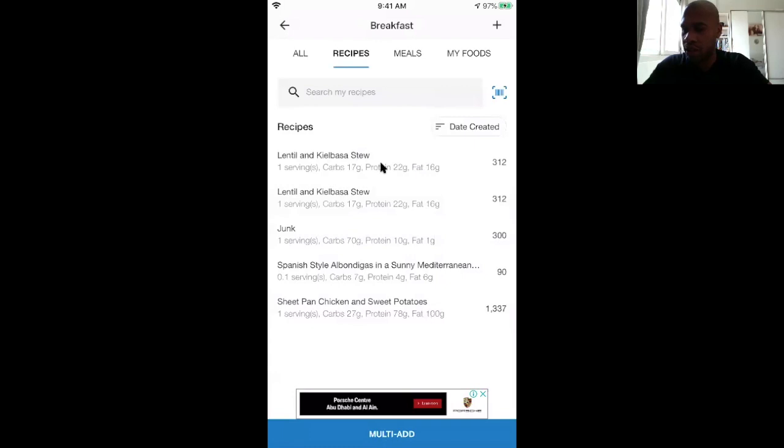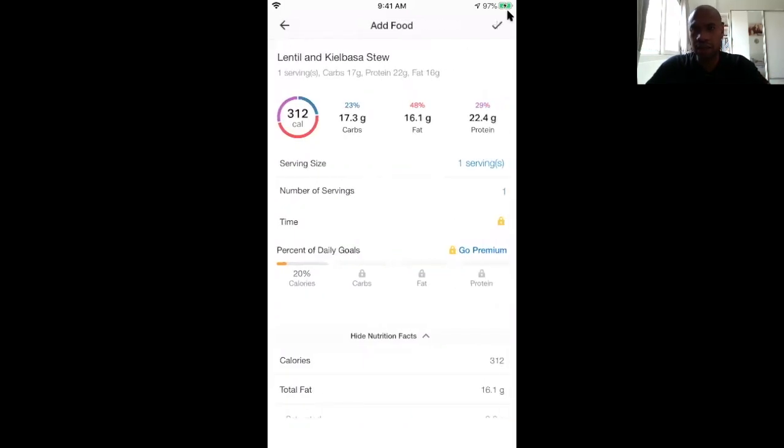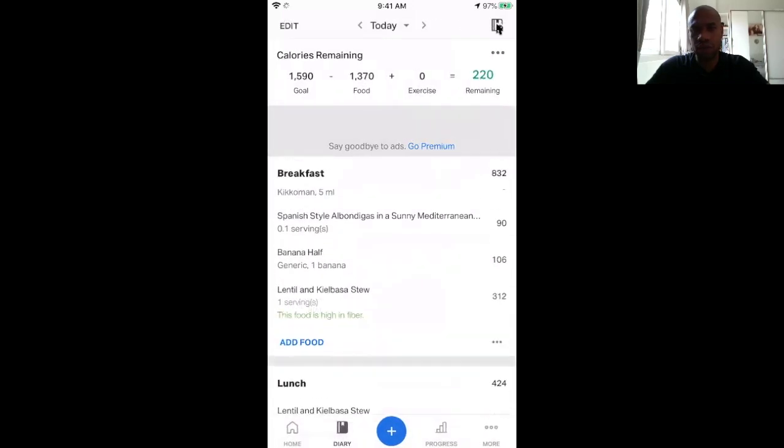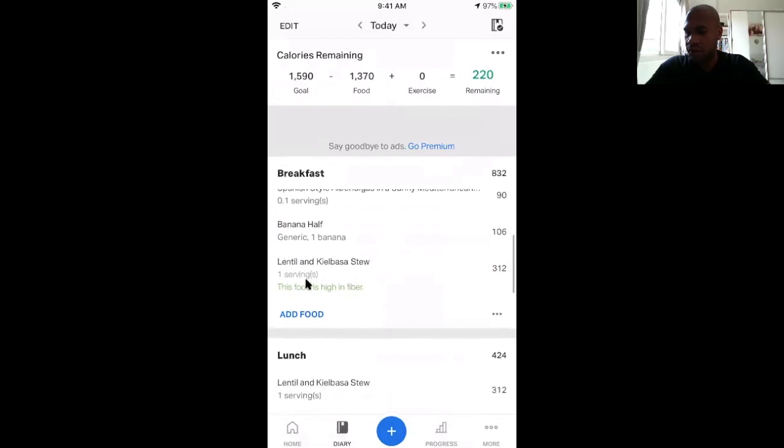So anytime you are adding a food, if you know that you're going to have this lentil stew, just tap on it and then tap the arrow here. You're having 1 serving of it for yourself. Tap on the arrow or the tick, sorry, and then it's added to your breakfast or your lunch, whatever you're going for.